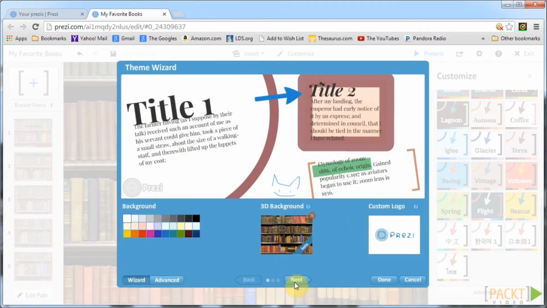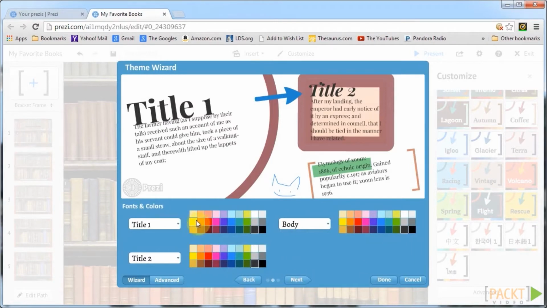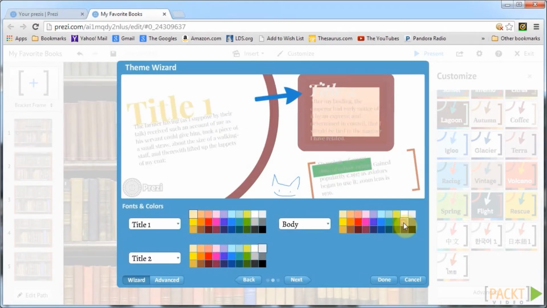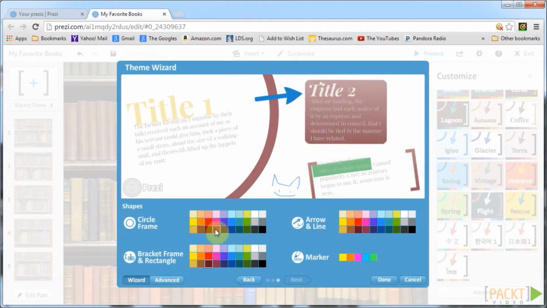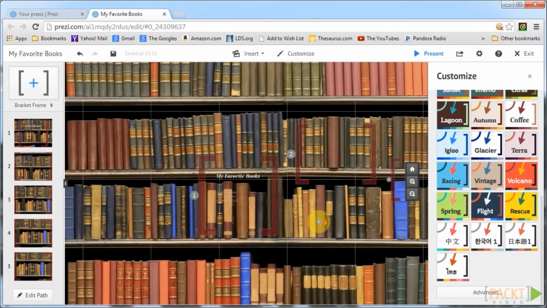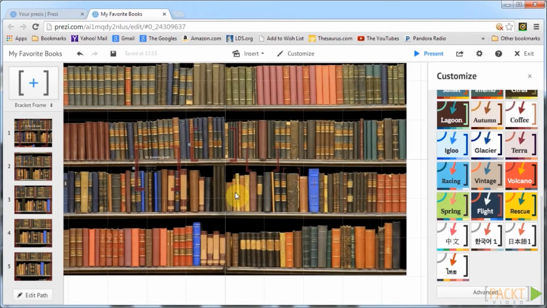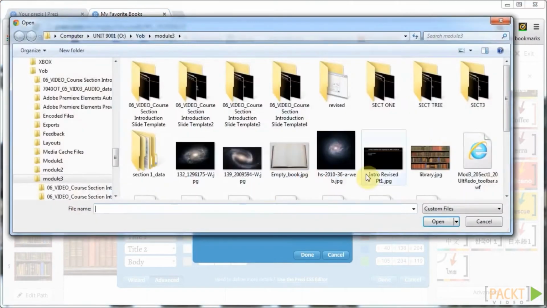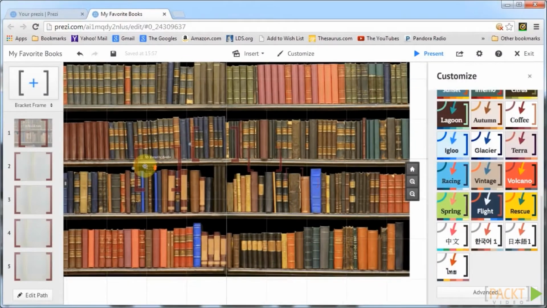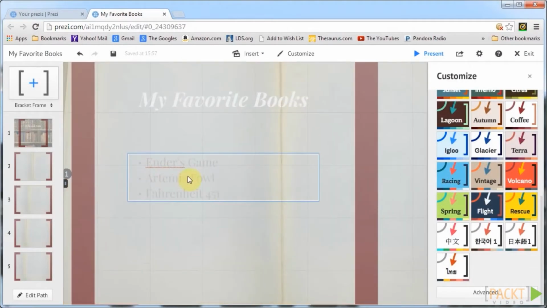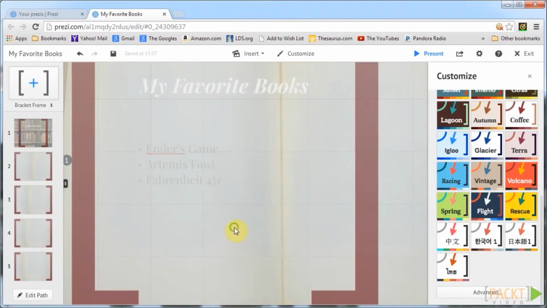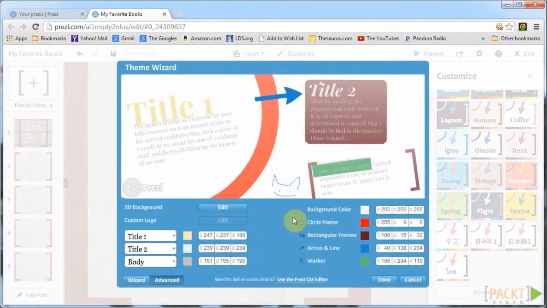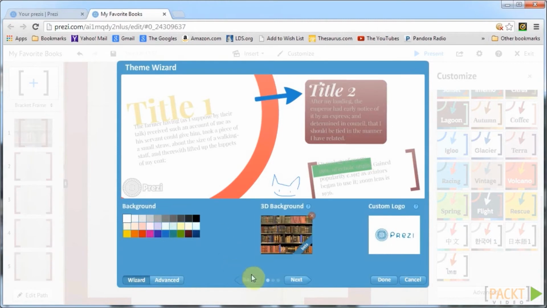This background is still preventing me from seeing the text very well, despite changing to a high visibility color. To solve this, I'm going to create a 3D background effect so that it changes to a different image when I actually need to zoom in on the text. Now when I zoom in on the text, it'll transition to an image of an open blank book. Once again, you may have to tweak your theme in order to accommodate these changes.